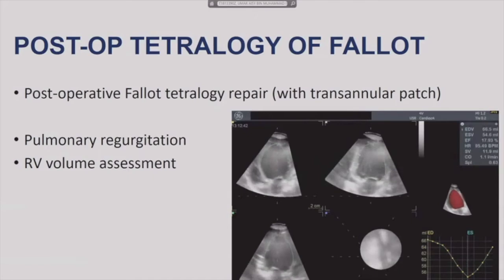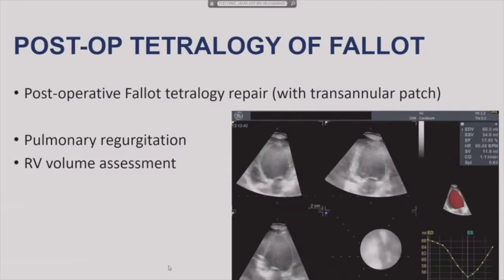As I mentioned earlier on, echo is very good at assessing left ventricular volume, and in a patient with a dilated cardiomyopathy, we could use three-dimensional echo to do volumetric assessment, even assessing the end-diastolic volume, systolic volume and the ejection fraction. This is because the LV has a nice bullet shape for us to do quantification on echo. But the RV has a very odd shape, and we can't use echo to evaluate the volume, not quite as yet as a point of care.